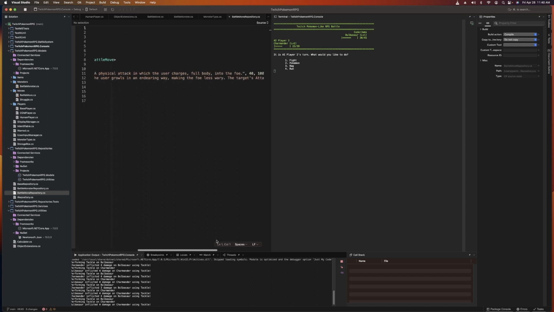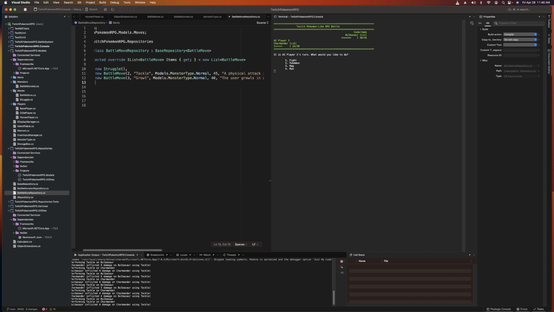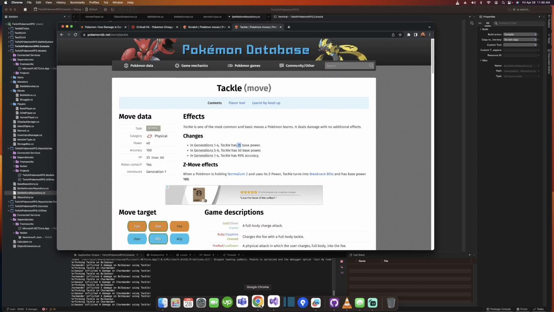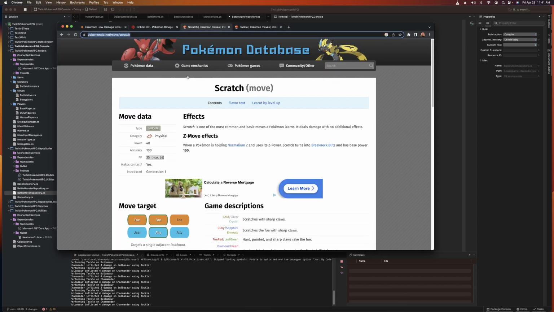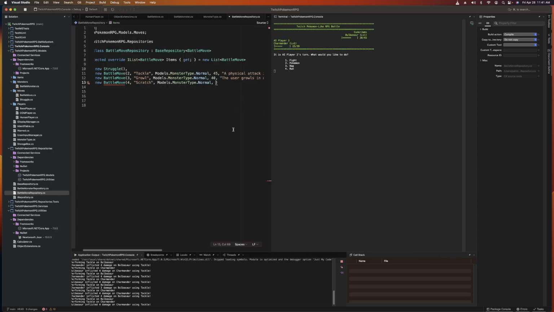Okay, well let's add Scratch, I guess. Even though new battle, no battle move. What is happening? You will be Scratch. We should just link up to the database so we can stop doing it this way. It's normal. It's max PP, I think said 40, right? Or 45. Scratch is 40. Nope, 35. Man, it's worse. It's worse than tackle. And then its power was 40 and its accuracy was 100.